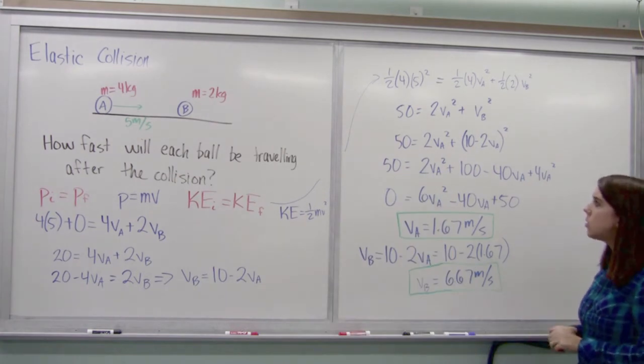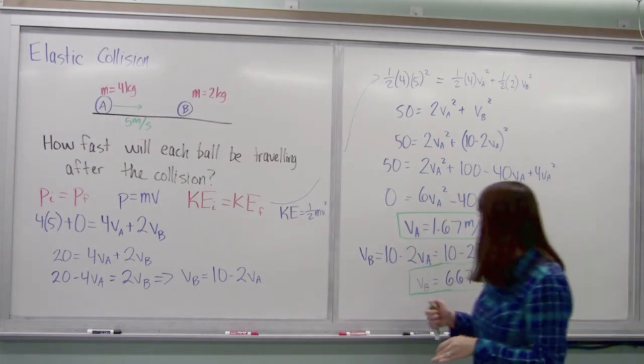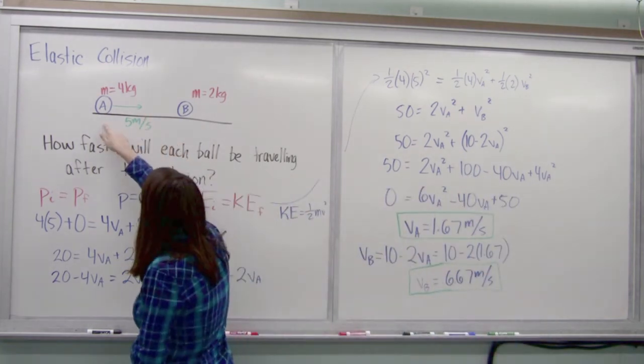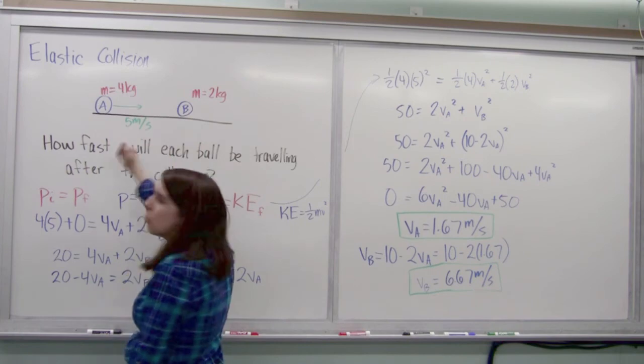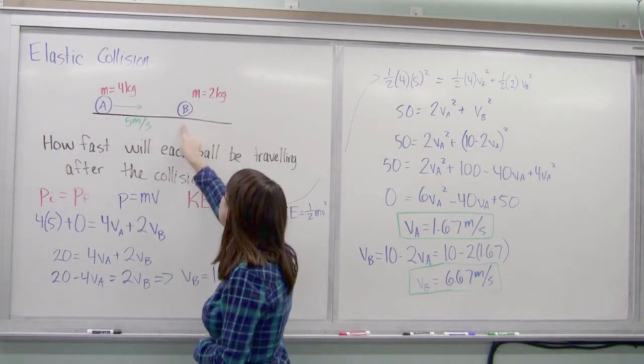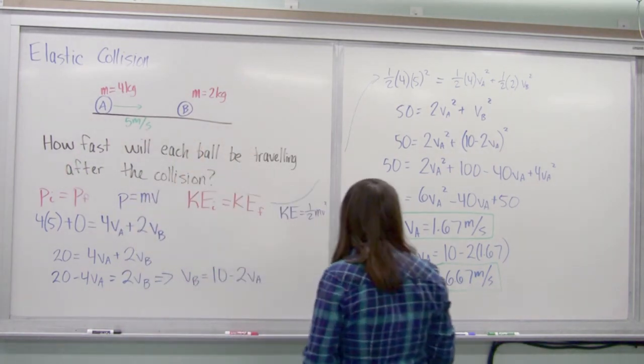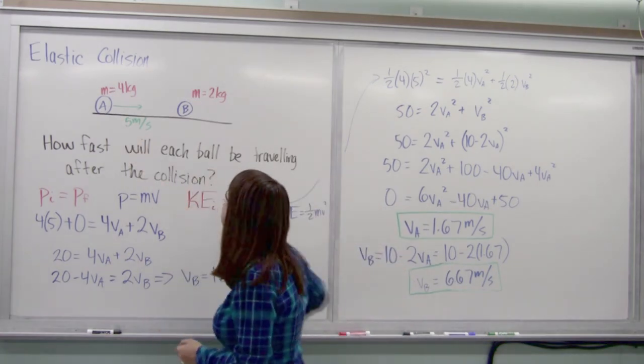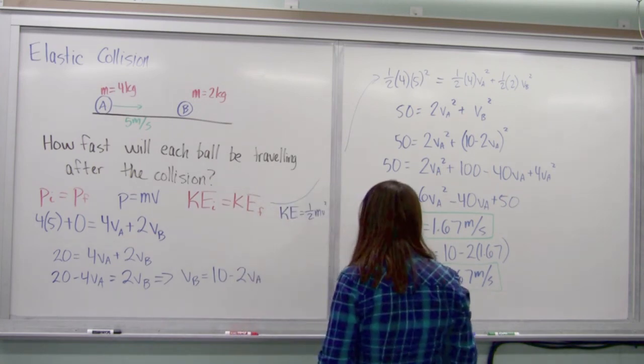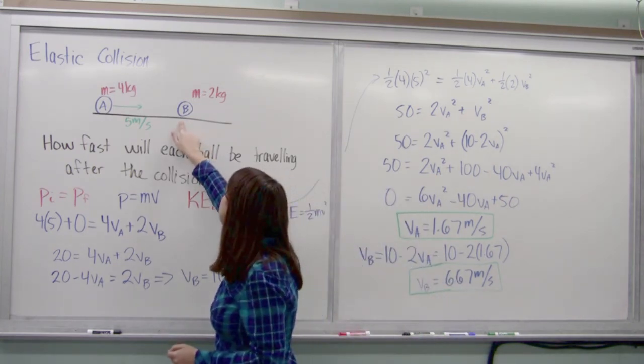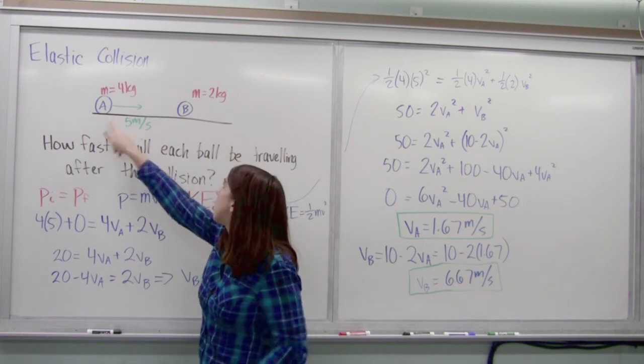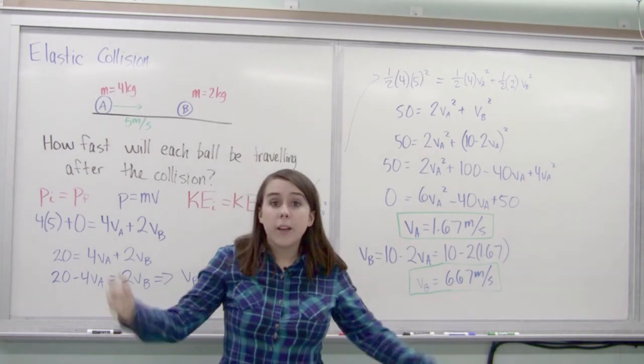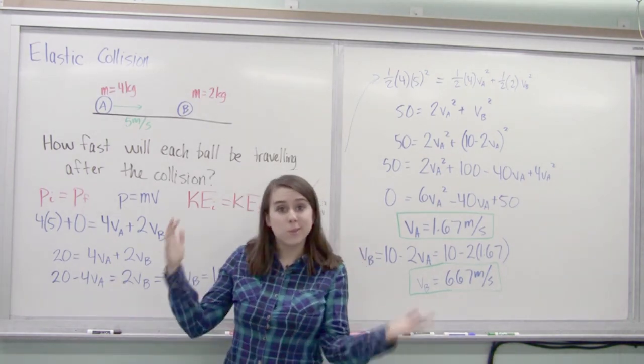And let's just take a quick moment to make sure what we're getting is logical. If ball A has a bigger mass than ball B, we would expect it to keep going forward after they hit each other. So it does make sense that both these velocities should be positive, just like this initial velocity here. Also, you would expect this one to have a bigger velocity at the end than this one because it's smaller. So our answer does make sense logically. Let me know if you have questions on this problem and I hope this is helpful.